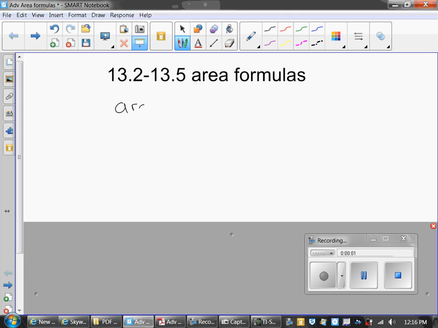Length in geometry was your central angle over 360 times 2 pi r. Do you remember that? Vaguely? Okay. Well, in advanced algebra, we no longer are dealing with arc length in terms of degrees. We're going to deal with it in terms of radians. So we're going to deal with arc length solely in terms of radians.